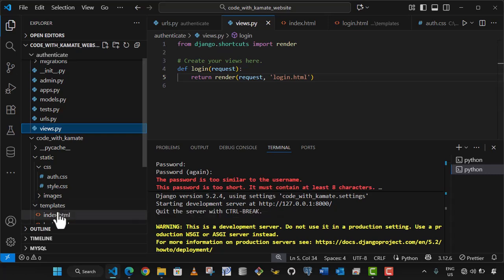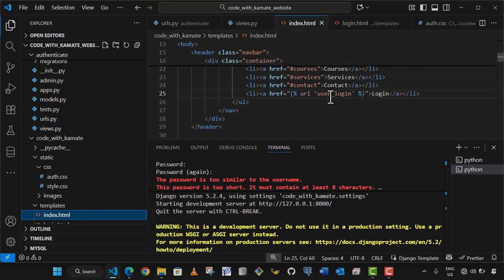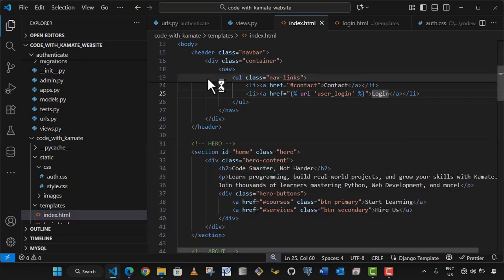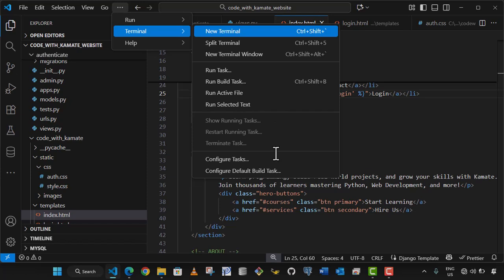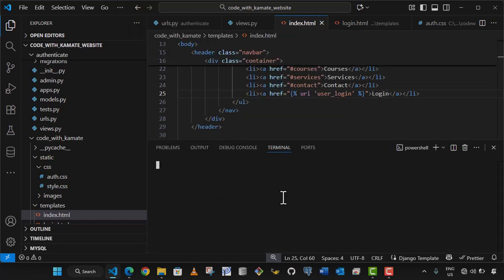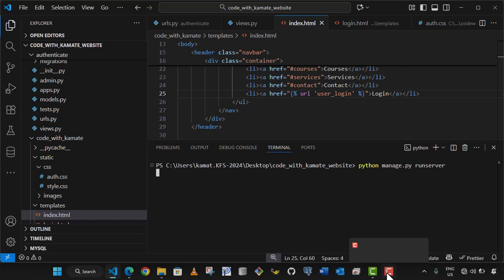So let us restart our terminal. That's still our terminal, and we check out if it is going to work out. Python manage.py runserver. So that is how we link up different buttons. Let us check if it is going to work out fine. I hope it works out. Okay, let's open this link in the browser.